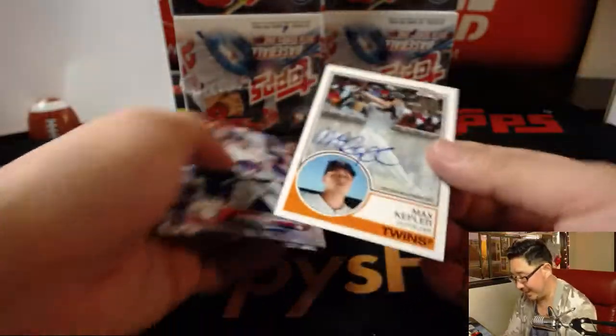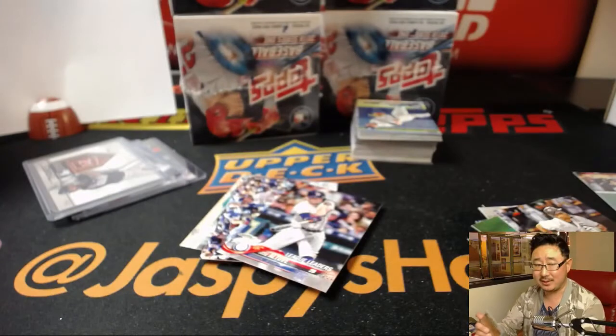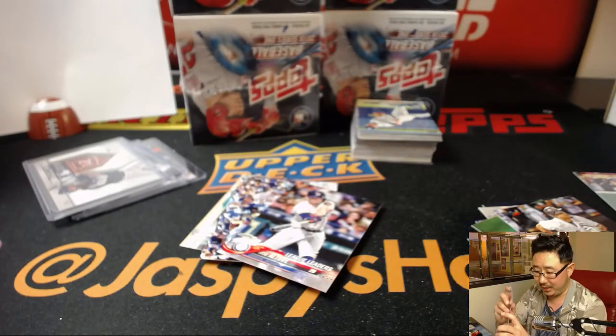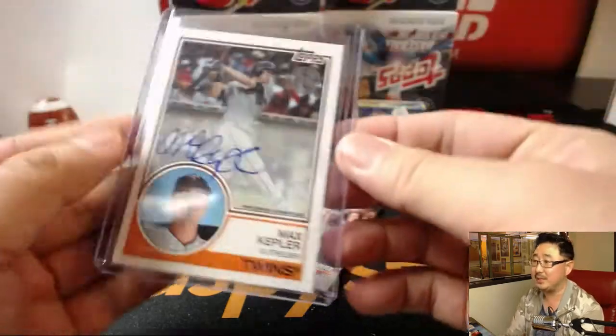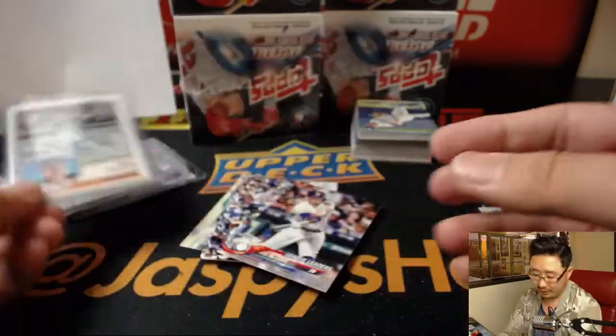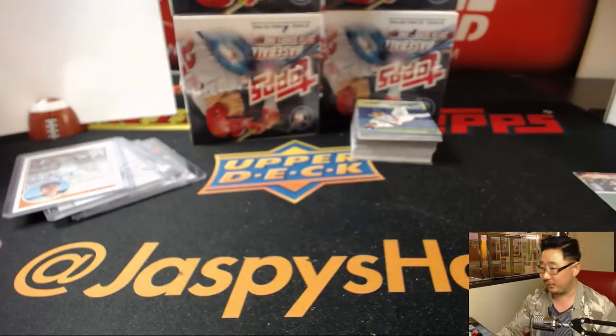Yes, it's Max Kepler. Taking it to the max. The AL Central is taking it to the max. Jeremy Merle with the AL Central. Twins. Max Kepler has a tendency, a little streaky, I think, but has a tendency to deliver some home runs for you in bunches.